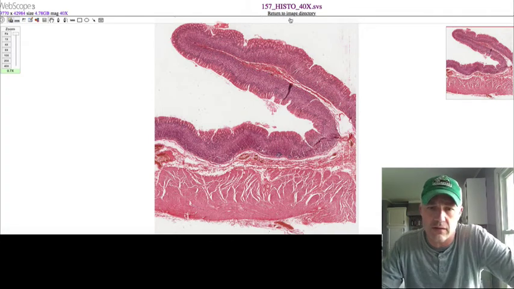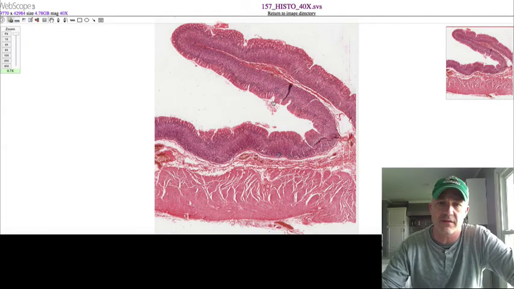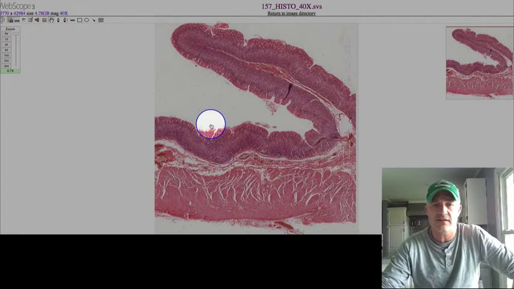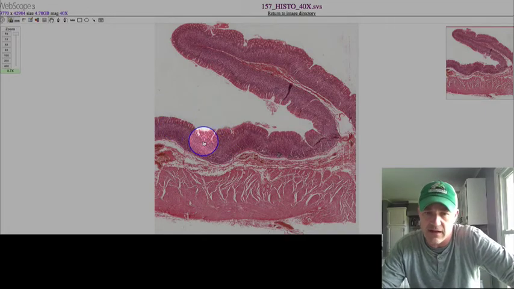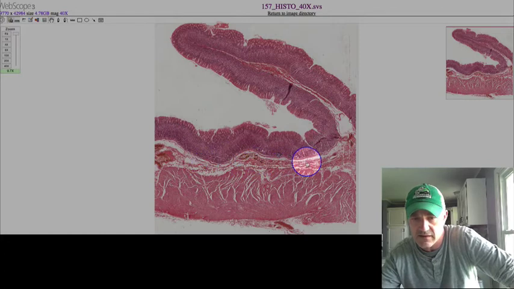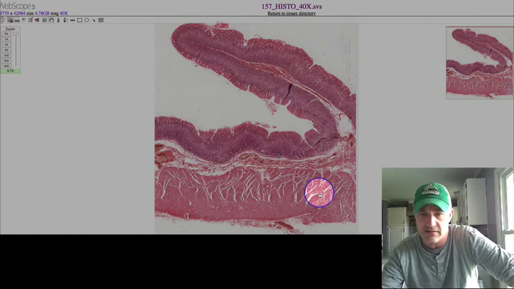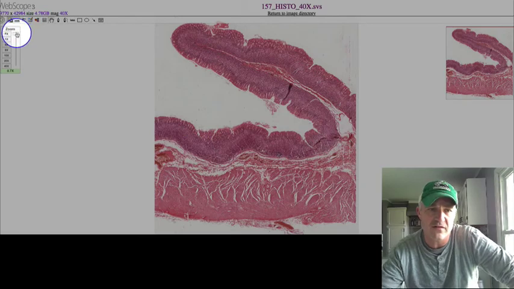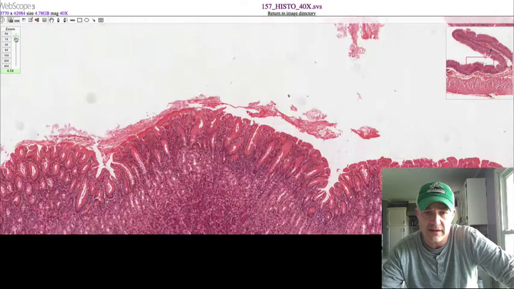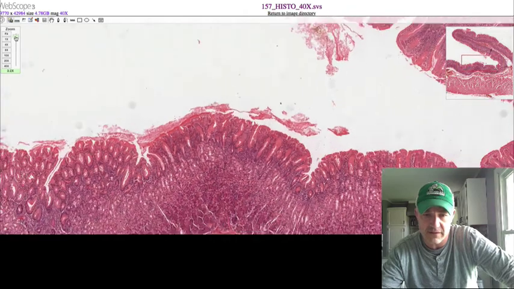So this shows you a little piece of the stomach. This would be kind of more of the fundus region. You can see some of the main layers right off the bat. So you can see the epithelium, the submucosal layer right here, and then the muscularis right there. So what I'm going to do is zoom in on the gastric pits. If we zoom in on these gastric pits here a little bit, you can see some of this.